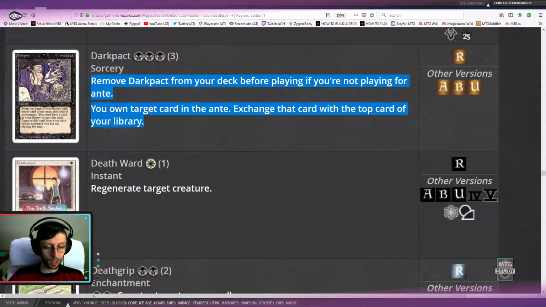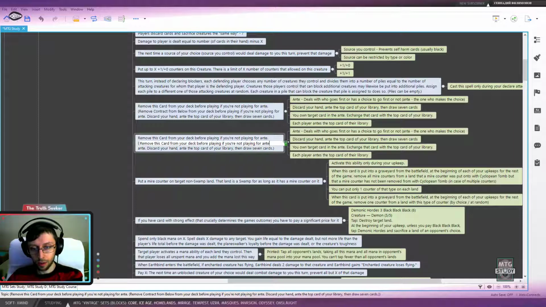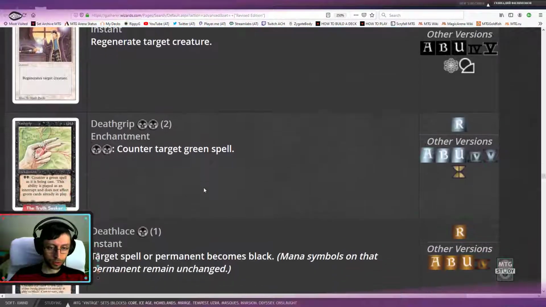So it's kind of the same, but you own target. Oh, wait a minute, I already established all those things. You own target card, so it's basically kind of the same thing. Yeah, remove this card upon the ante, and then I covered all the things that ante works. So discard in your hand, and each player antes up the top card. Yeah, so this is basically one beginning of the mechanic and then 3 different ends. Understood. So we already covered it. Cool. So continue. Regenerate target creature again just allows you to regenerate things.